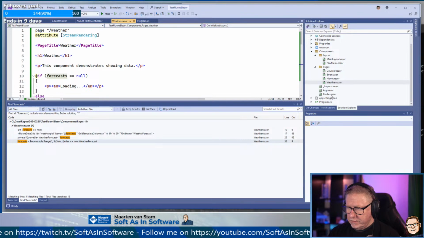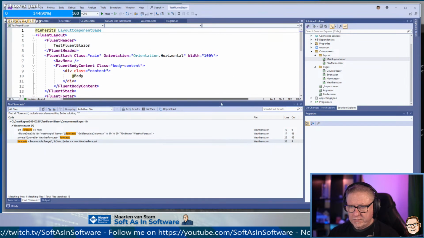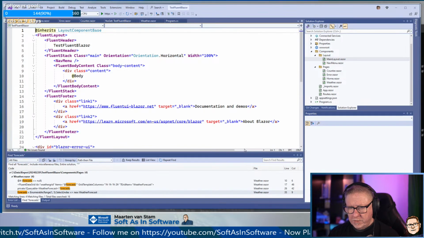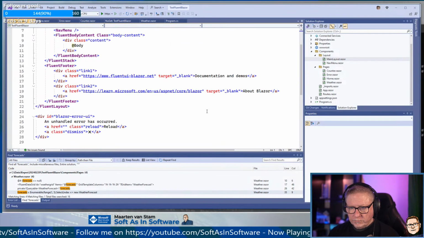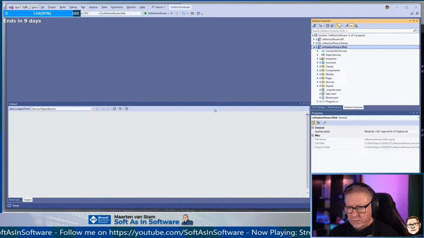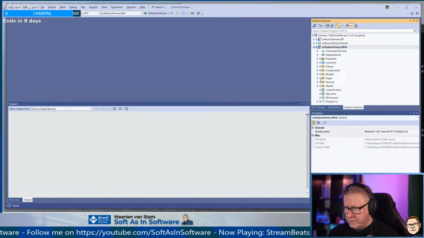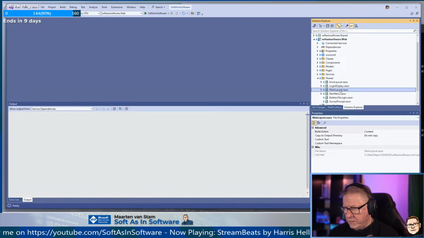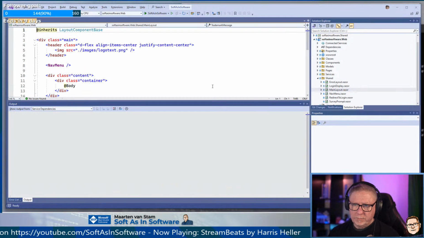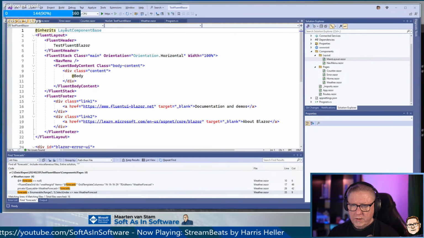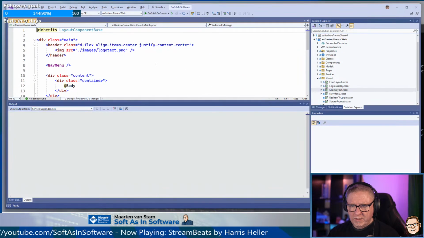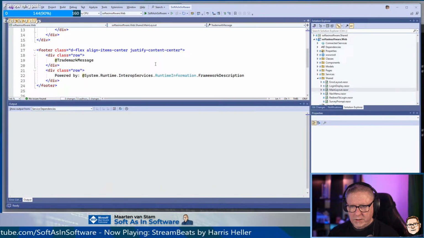Where's the layout, navigation, main layout there? We have the layout here. Component base, same thing. There we have the footer.